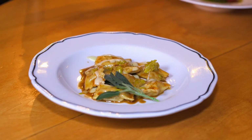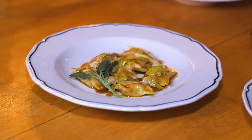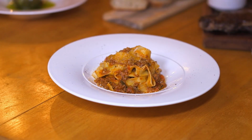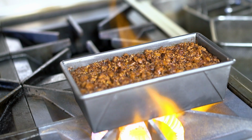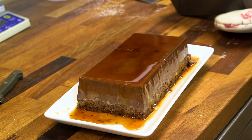We also have agnolotti, which is like a ravioli, looks like little pillows, and it's with slow braised veal and leeks. And then it's served with a fonduta of toma piemontese and parmigiano reggiano. And then we also have a tagliatelle al ragù, which is a typical meat sauce. So this is a bonet from Piemonte. It's a beautiful dessert with a crunchy amaretto base, a silky smooth chocolate flan. It's a delicious dessert, very, very popular here at Geppetto.